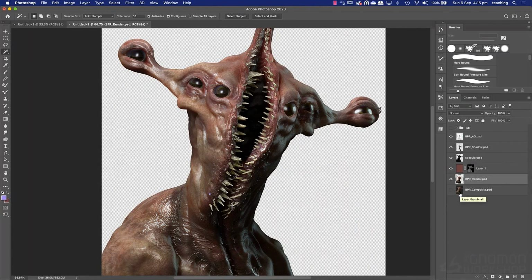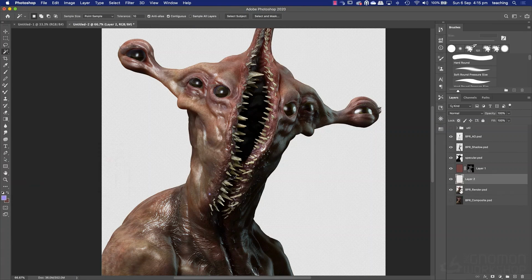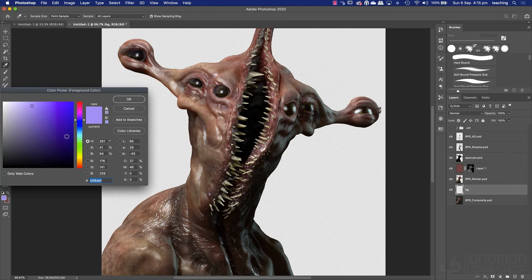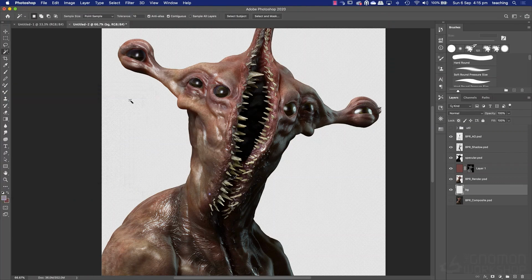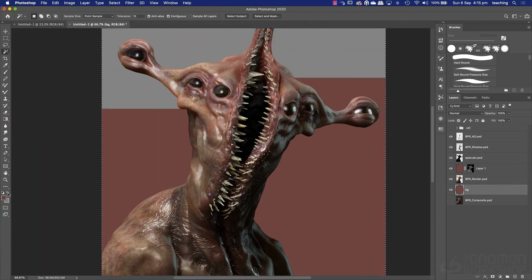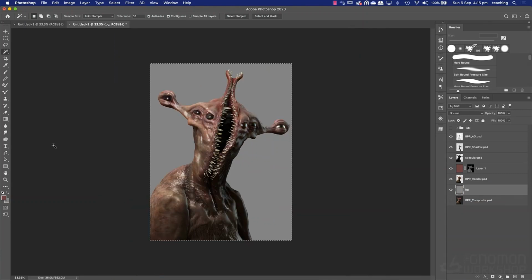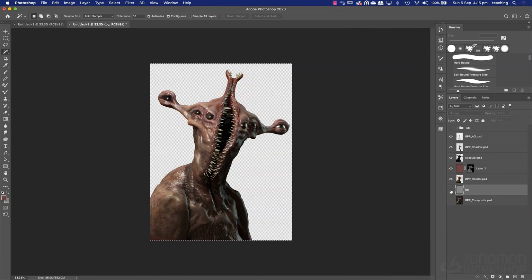I can create a new background with Control-Shift-N. Drag that to the bottom, and we'll just double click it and name it background. And then I can just set a background color here. So let's say we'll make it that 50% gray. Control-A for all, and then let me make sure I've got that as my secondary color, and then fill that. Or you could also just go to the paint bucket icon and fill it that way. The important thing is that we have a background that is separate from our character.